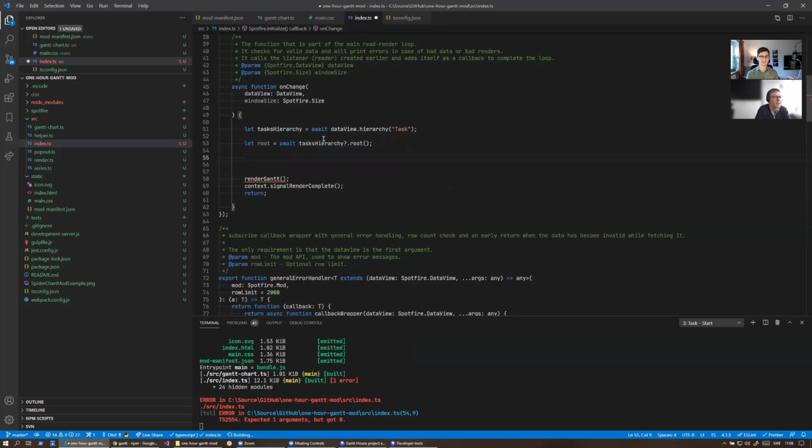So the root hierarchy node here, we can use that to access all of the leaves of the hierarchy, and we can map them into our task objects that the Gantt chart is expecting. So let's create something like a tasks variable and do root dot leaves, I guess. And here we have a leaf as an argument.